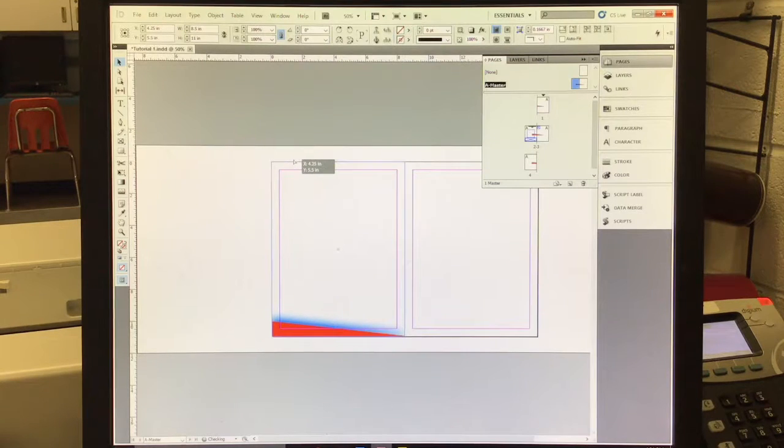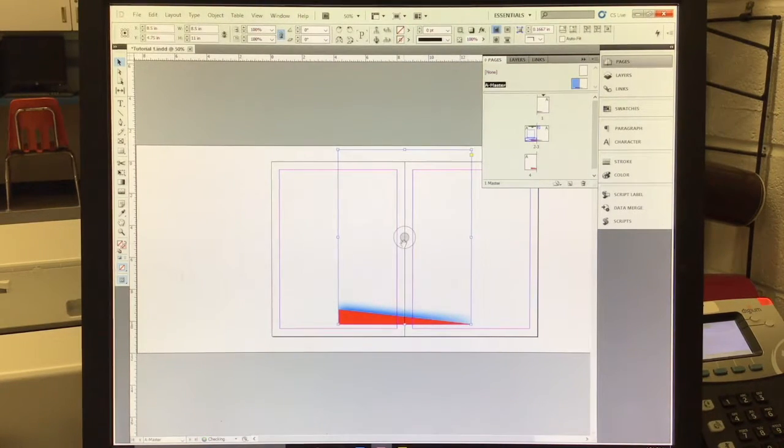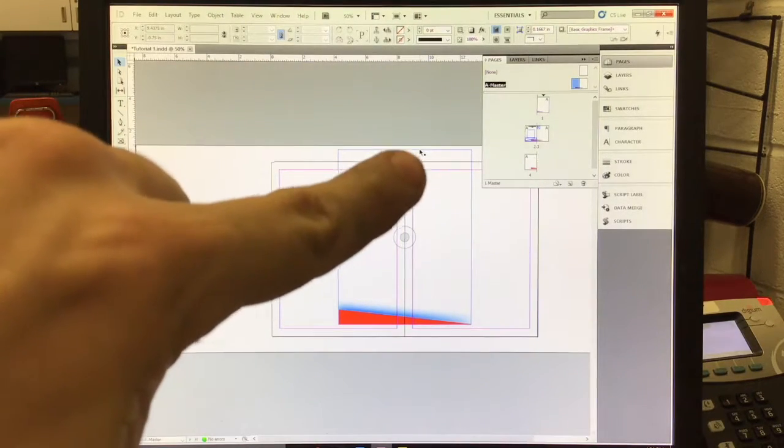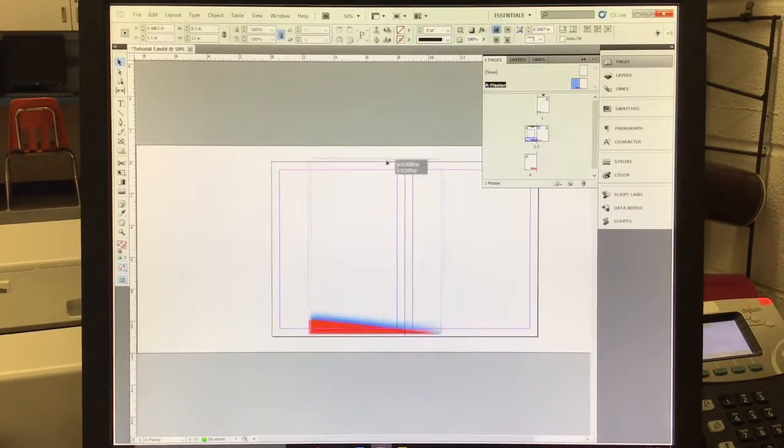So InDesign can get rather confusing very quickly based on where your frame is and then where your actual image is, okay? So just try to keep track of where your image is and how big or the location of your frame is. To easily grab your frame and drag it, hover over the edge of it. You should have a little black dot next to your cursor showing that you are selecting the frame and that you can move the frame.